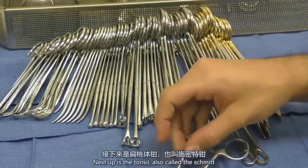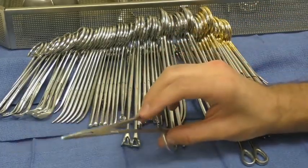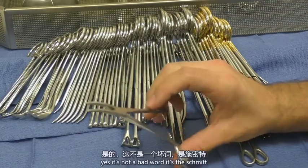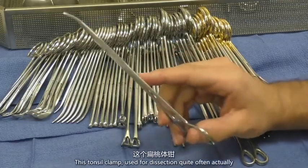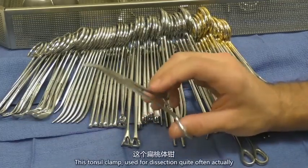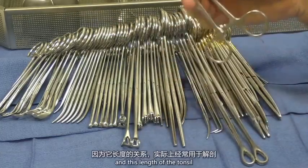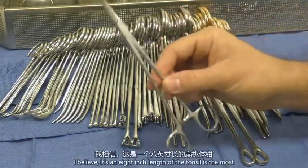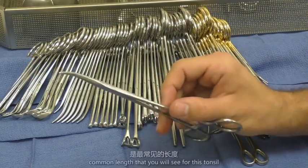Next up is the tonsil, also called the Schnitt. Yes, it's not a bad word, it's the Schnitt. This tonsil clamp is used for dissection quite often actually. And this length of the tonsil, I believe it's an 8-inch length, is the most common length that you will see for this tonsil.